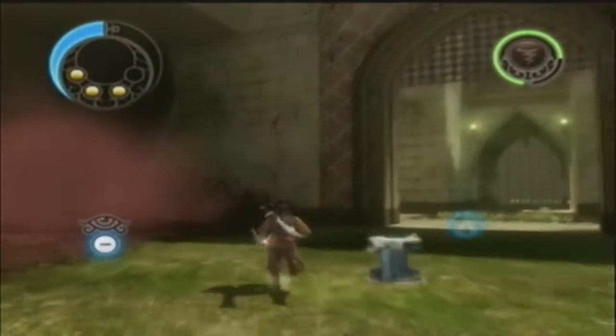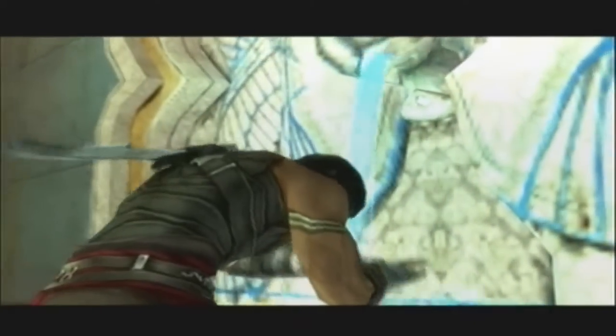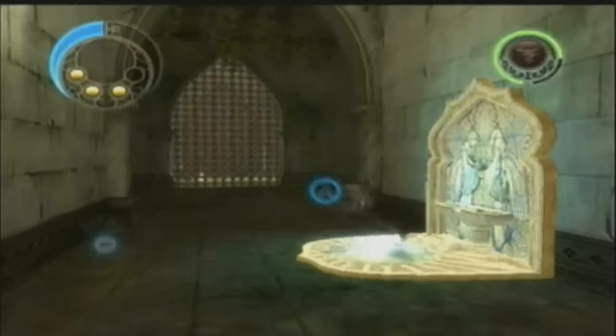Anyway, we blow up the root, which starts bleeding, apparently. That's fantastic. And yeah, there we go. And it's just a shortcut back, so that way we don't need to climb up, even though it looks exactly the same as the other rooms, and then it takes you out to what seems like the entrance.